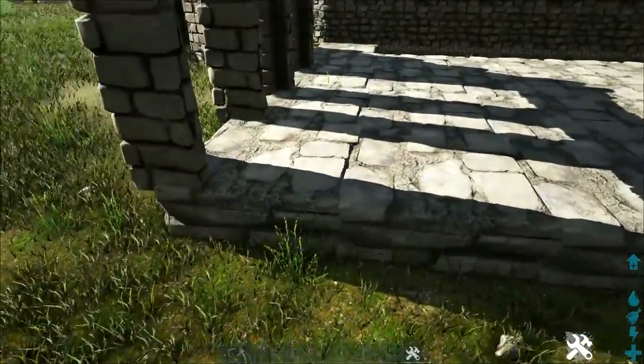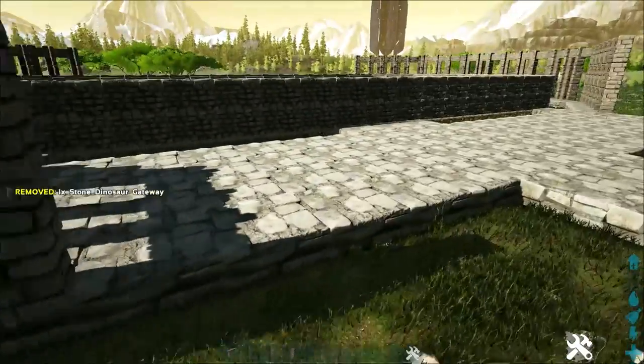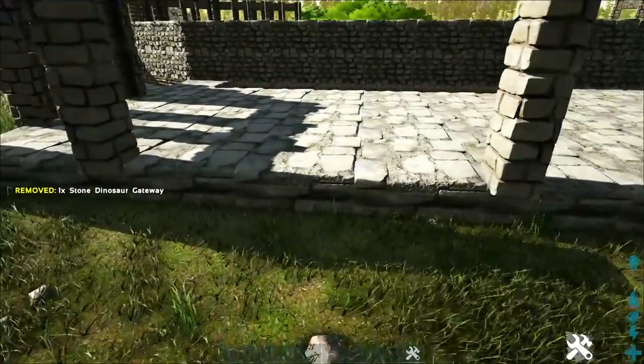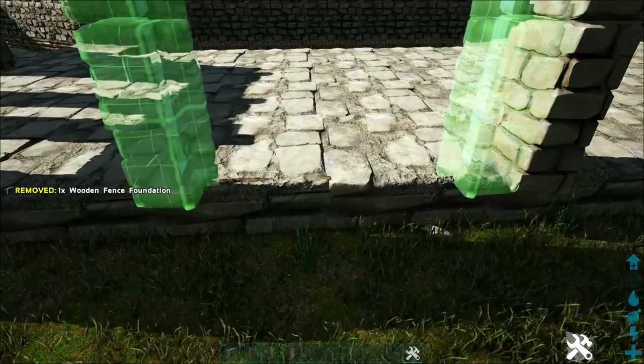Head over here to this long side and do that again on the edge here. Then come to the other corner and do it again. Fence foundation and dinosaur gate. Place one here on this foundation in the middle and add one on each side of that, like so.